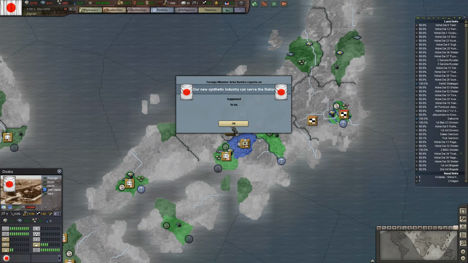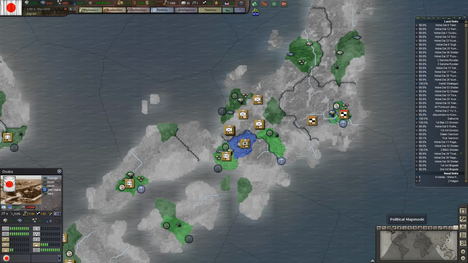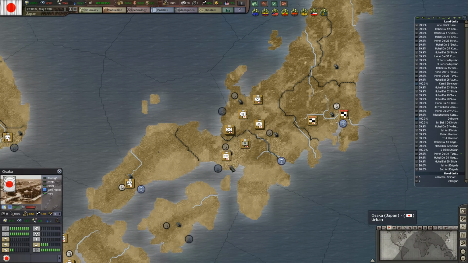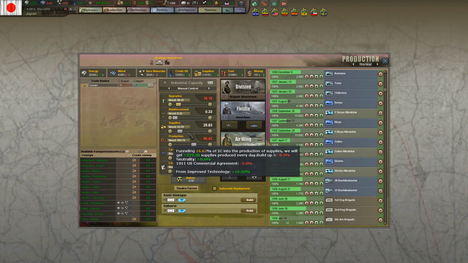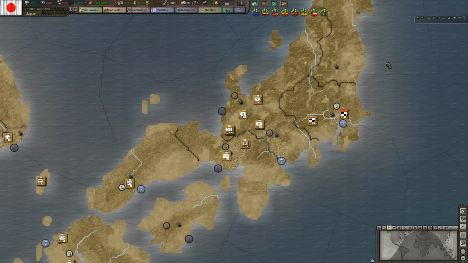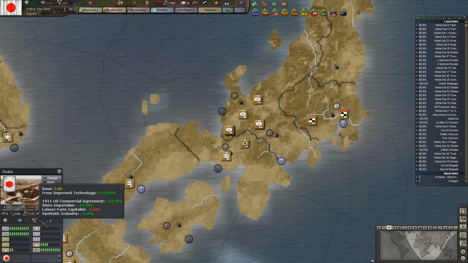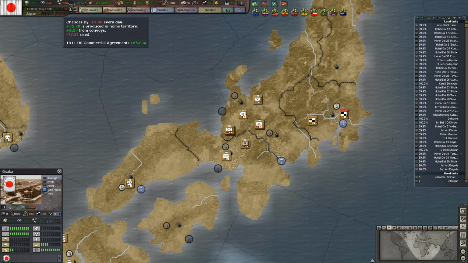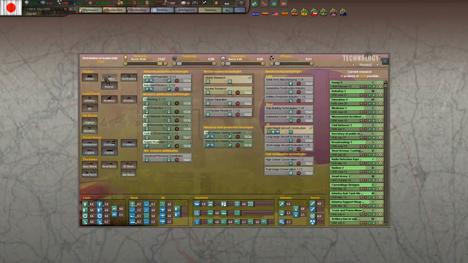Oh, no. Oh, God. I do get in synthetic industry, so we'll make more materials on our own. So you can see it increasing every day. Or not. I think I just made a huge mistake. Oh, no. I need to build more factories when I'm able to. The synthetic industry does get plus 5% for all my resources. Supply production. There we go. Nice. That's something I can actually use.